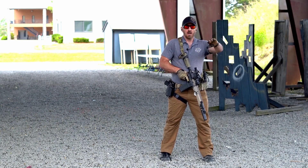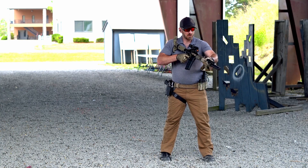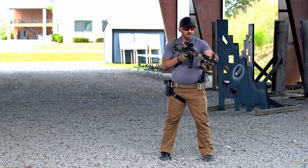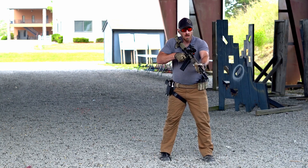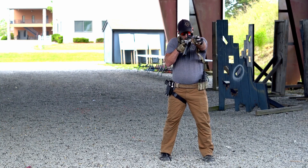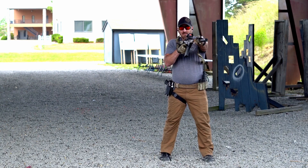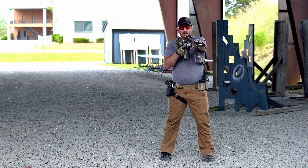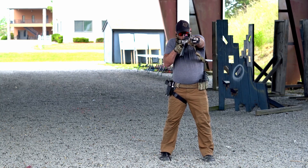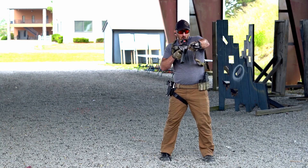On my non-dominant hand, I want to make sure that I have a good grip on that handguard. Something you'll see from most shooters is what we call a C-grip — that thumb is coming over the top to help control and mitigate recoil, and the rest of the hand goes beneath and below. I'm pulling with my non-dominant hand into my shoulder and pushing forward with the firing hand, extending my non-dominant arm to get as much biomechanical leverage and force into that handguard.